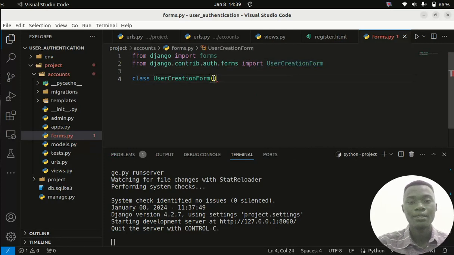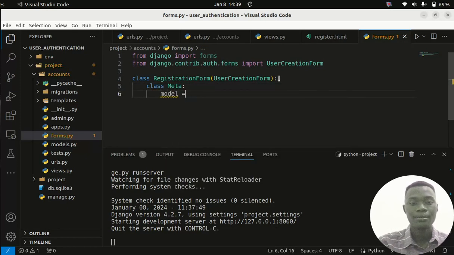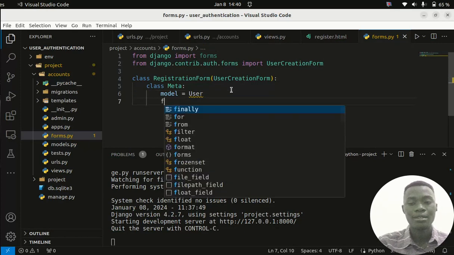So this will take from UserCreationForm, and let me make this one different from what its parent form is. I make it a RegistrationForm, inheriting from UserCreationForm, and I can say it uses a model as User, and then it uses fields.